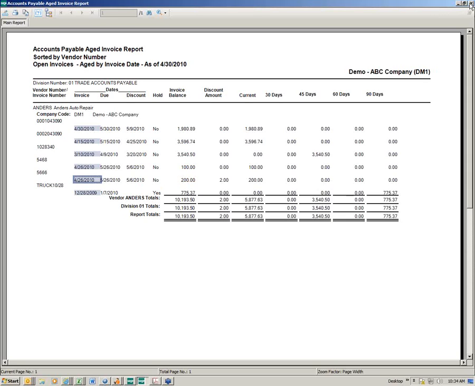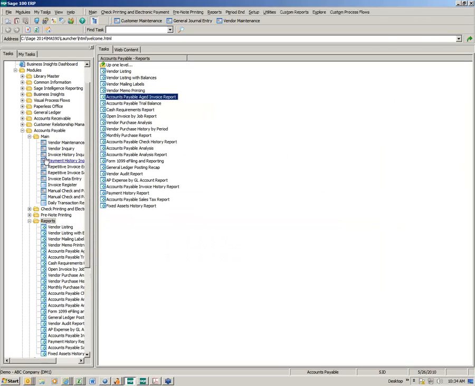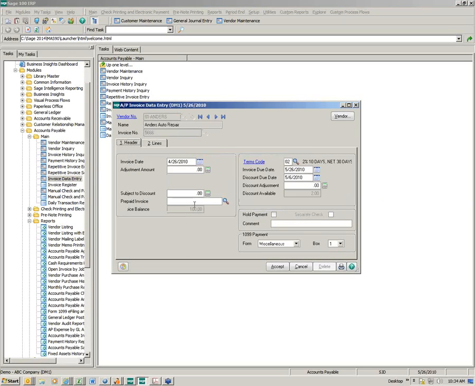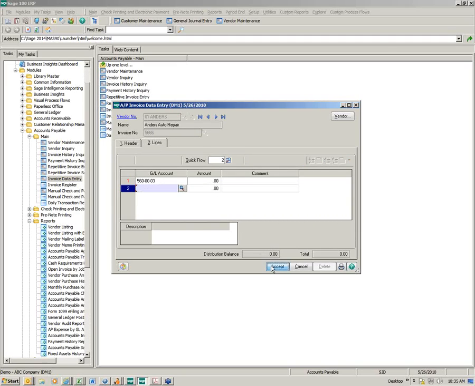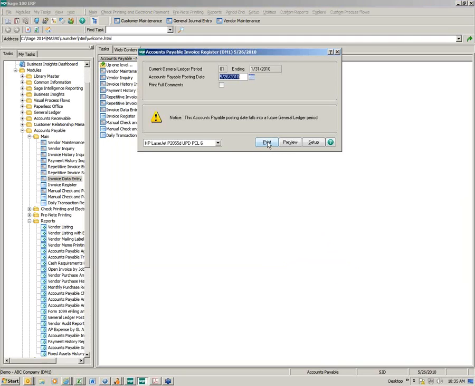So you say, well, what should we do if we do that? Well, if you adjust it out, like I said, once you adjust it out, don't use the same invoice number. One of the things that you can do also, which I would actually highly recommend, is when you do adjust it out, also adjust that invoice date. So when I come in here and I pull up that invoice number and I want to adjust it, we originally put it in with the 426, but we posted it at 526. If you fix that, then it shouldn't double up on you on your aging.